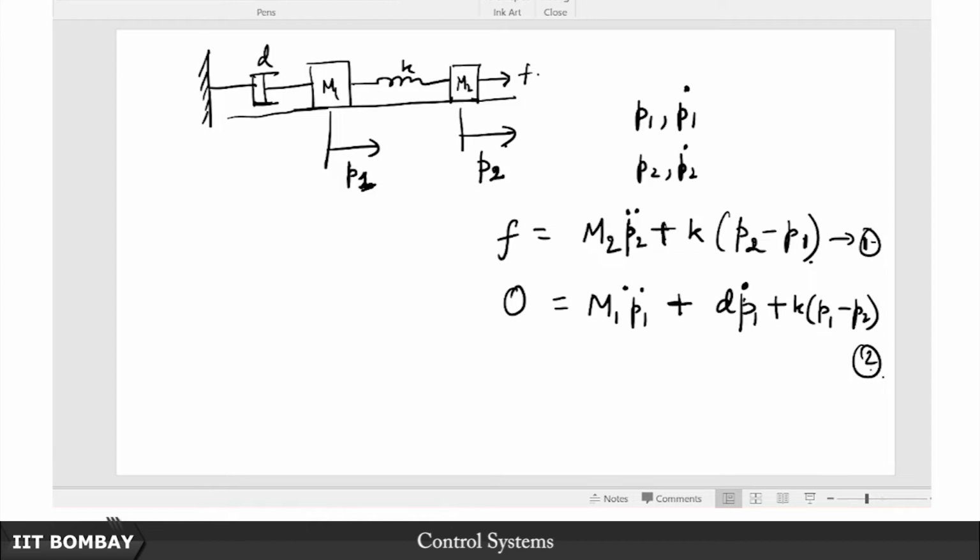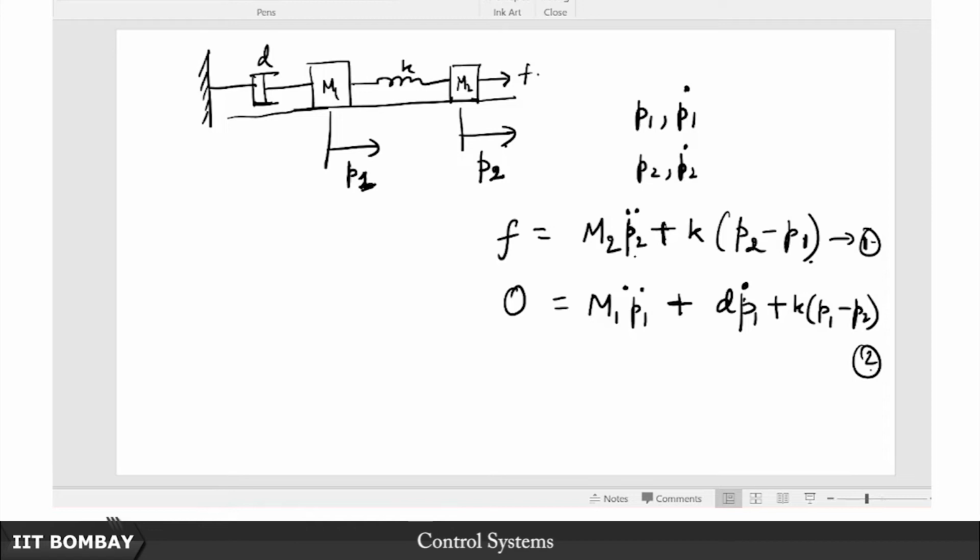So if you want, you can write this as a single differential equation, maybe by differentiating suitable variables repeatedly. Maybe you can differentiate this P1 one more time to get P1 dot and P2 dot in this expression, and then differentiate once more, that is P1 fourth derivative, then the triple dot, and then get P2 double dot and substitute it from the first equation.